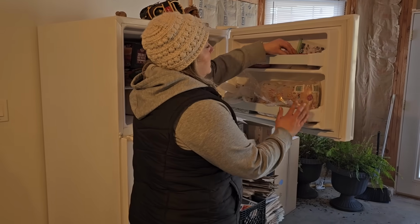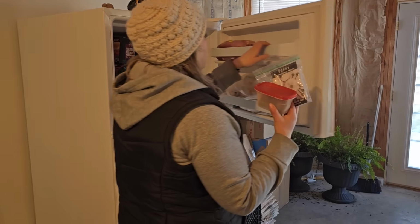But if you want poppies this spring, you do have to give them a cold treatment. So you can mimic that cold stratification by popping them in the freezer for a couple of days or in the refrigerator for a couple of weeks before you sow them out in the garden. Or you can sow them in the winter directly outdoors.